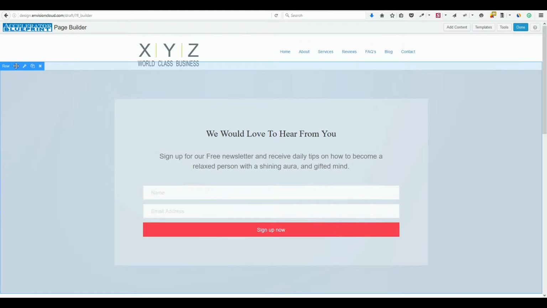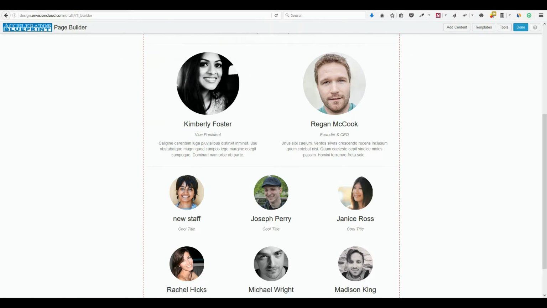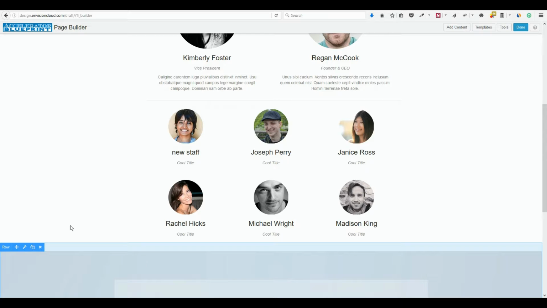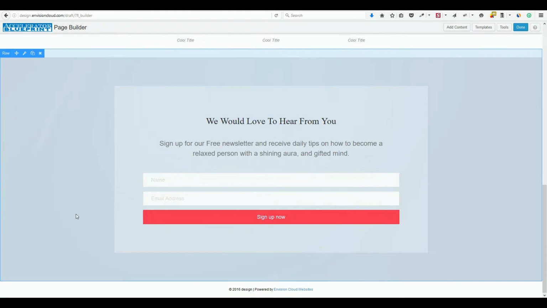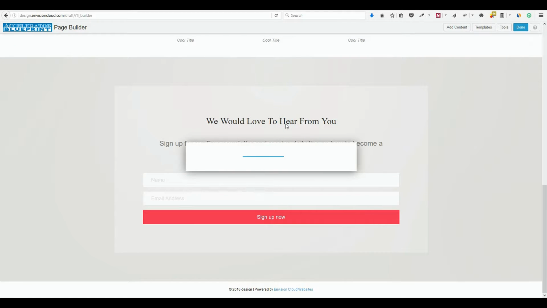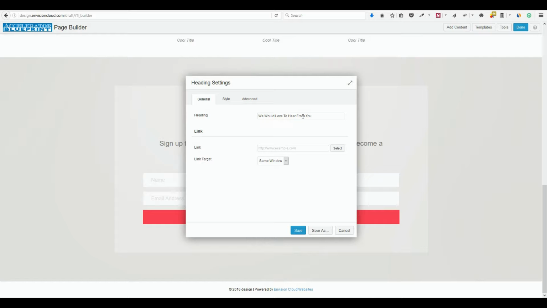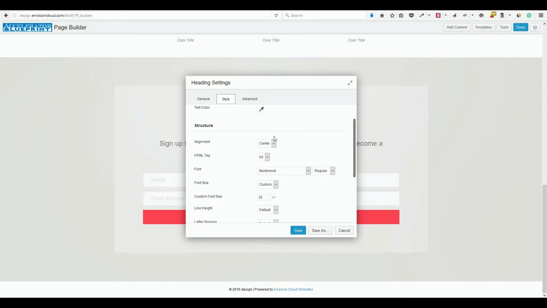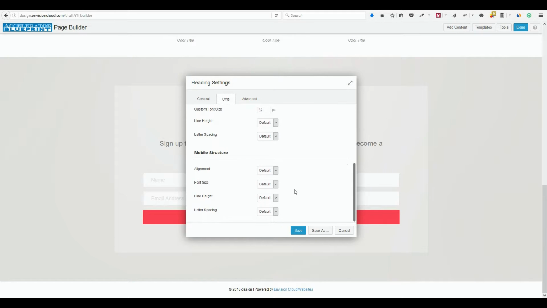But let's say I don't really want that there, so I'm going to grab it and move it back to the bottom here. It's kind of sensitive, so you're going to have to play with this a little bit. To edit these elements, I click on the element here, and I can change the style, how it actually looks, the font, and how it's customized. I can change different mobile structures in here as well. That's more advanced, so I'm going to jump ahead.